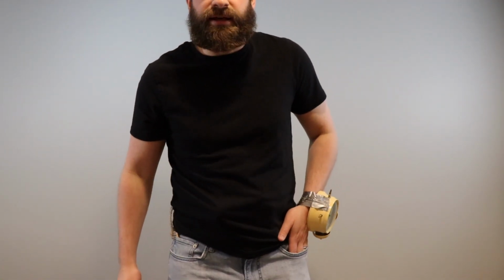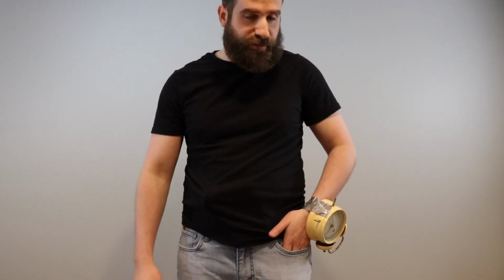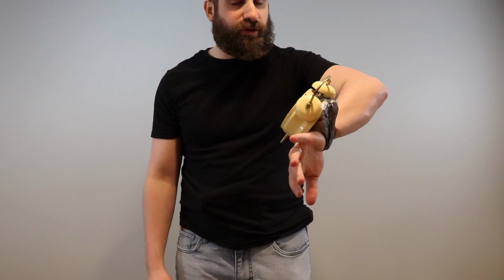So I keep that. It's not too heavy at all. I can still keep my hand in my pocket pretty nicely. Let me show you that. Still keep my hand in my pocket pretty nice, just like this. No big deal. So that's pretty good there. I really dig it. You could probably find these, whatever store sells these.